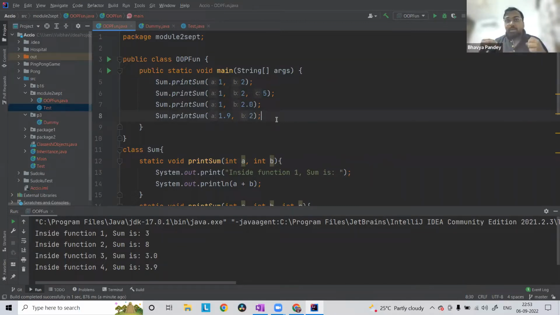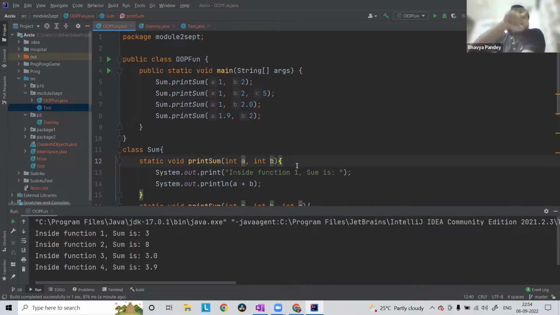There is no hard and fast rule that you will have to use static here. I use static by my choice. I felt so because all these functions are taking the numbers from outside, from the main function, and then they are printing the sum. So my point was, this behavior is not really dependent on an object.